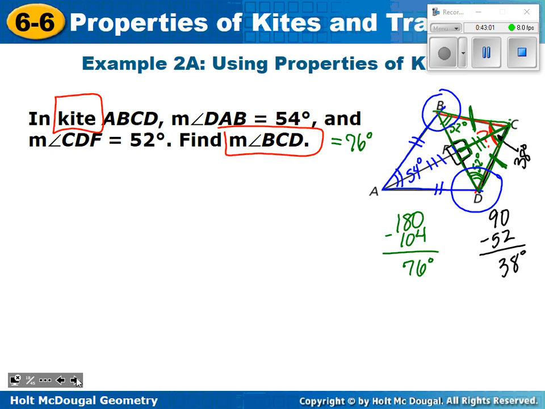As far as notes to yourself, you could write down that you have one pair of opposite angles congruent and the other pair is bisected. It's not something they'll ask you about as a property, because it's not necessarily one they list, but it is what you would have to think about in order to solve the problem. Javi, yes, it will always be that way, because these two triangles are going to be congruent, and because of that, that angle is always going to be bisected.